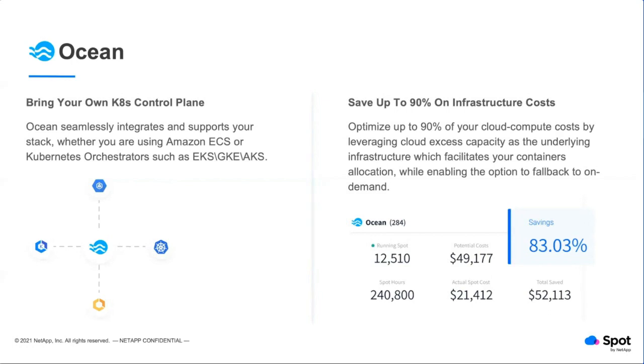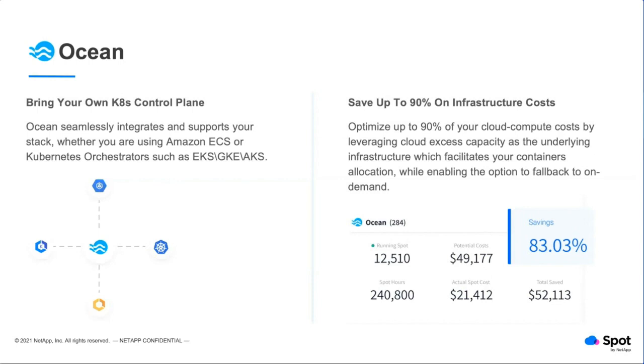And this is the power and the magic of a platform like Ocean, which will be able to do that. It'll be able to understand bin packing. It'll be able to understand how to make pods efficient in and of themselves. And then it understands the spot market and understands the scale and the scope and the breadth of all of these markets. So it can bring the right infrastructure at the right time. And it does all of this automatically by hitting a button.